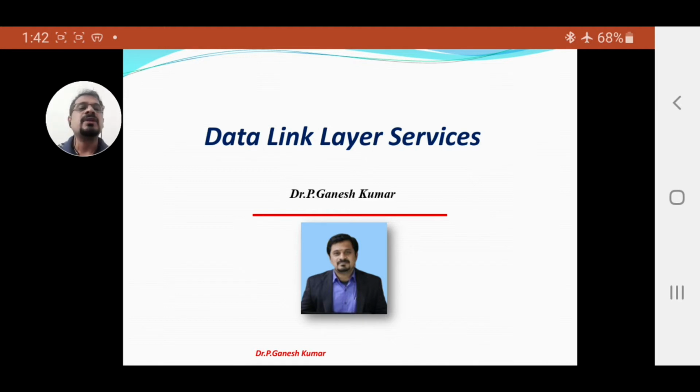First, the main responsibility of the data link layer is to move the data from one node to another node, so the data link layer handles communication between one node and another node. Apart from that, an important function is the framing of information. The data comes from the network layer, and it has to make a frame by adding header and trailer bits and serve it to the physical medium, which is also controlled in that physical medium. The next functions are error control and flow control. These are all the major services of the data link layer.